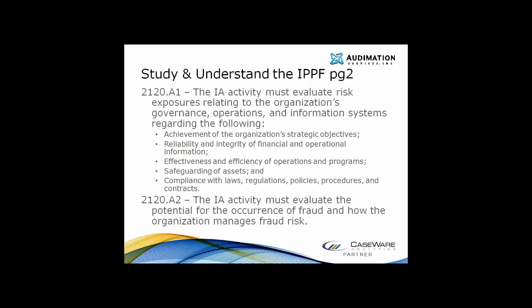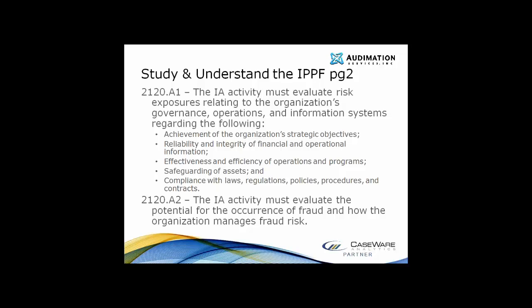This one, I'll just talk in general. 2120.A1 and .A2 basically frames up at a high level the role and responsibility of internal audit. So basically this is speaking to the requirement to maintain broad audit coverage. So if you look at this, each of these items, every audit item, positive or negative, should probably fall underneath each of these categories, and even more importantly, they may fall under several of these categories.